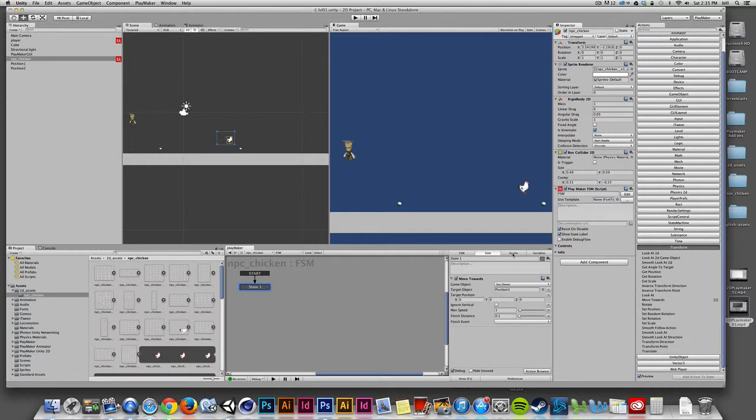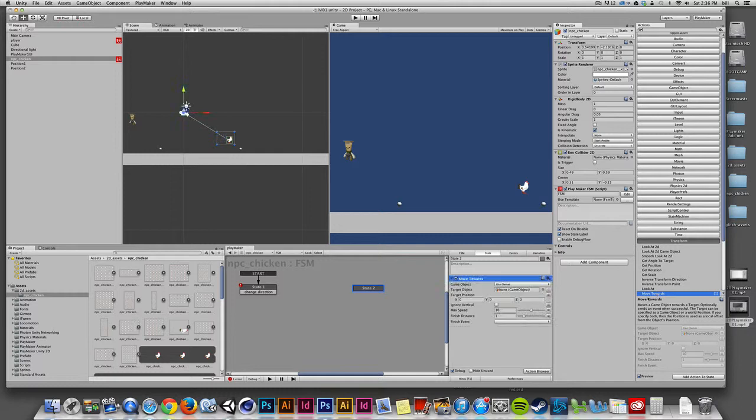So what I want to do is build a real quick event, and the event is going to be a change direction. And I probably only need one event to do this. I'm going to go back to the state. The finished event is going to be change direction. I'm going to right click and add the change direction as a transition. Now I could rebuild this state over here and do a move towards, and then plug in those same variables, or the same distance and finish distance. But I'm going to delete that because I have all that information built into state 1.